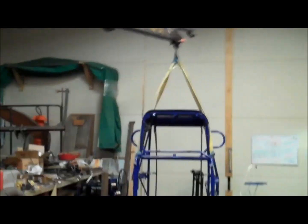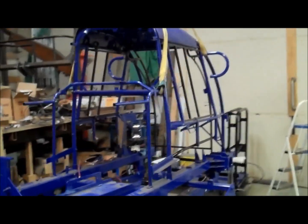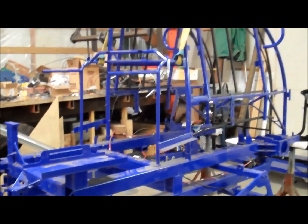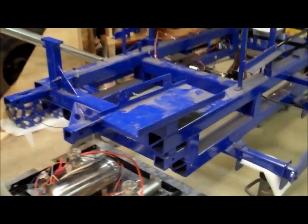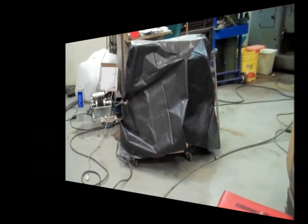Welcome back everybody. This is part three of Final Assembly. Behind me I've got the crane all hooked up to the roll cage on the main frame. The first stage is to get this roll cage assembly off, which unlocks so I can get that ramp assembly in — it's too wide to go in with the roll cage in place. Got the battery tray with air compressors and air tank queued up to go in as well. Once we get that in, then the engine cradle goes in right here, and that unlocks so we can get the engine in.